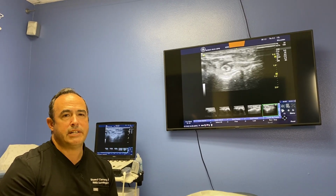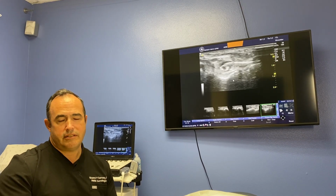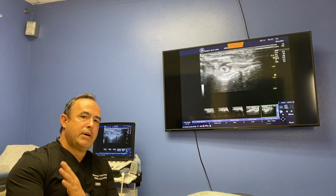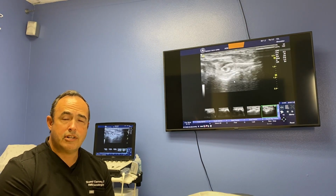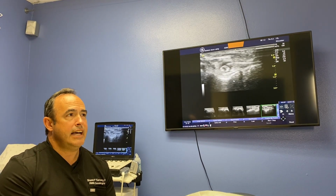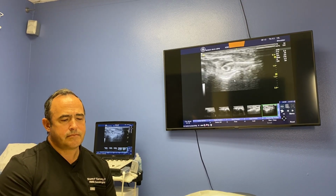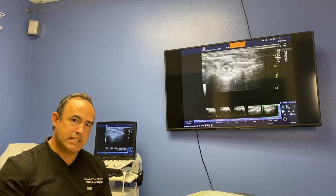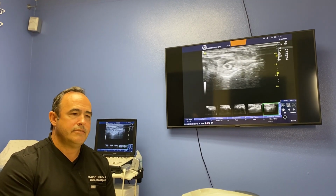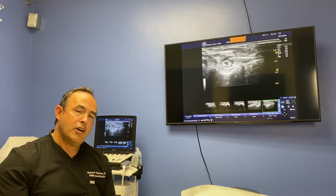So this swelling and edema is what happens in an extremity typically, where the fluid can go down, but it can't get back out of the extremity. This happens a lot of times after surgery, after combat trauma, after cancer surgery where lymph nodes are removed. So the old idea is we just have to do this massage, just do these things on a regular basis. That's all good and well, but it's not nearly as effective as opening up the drain.